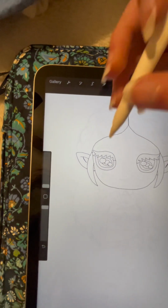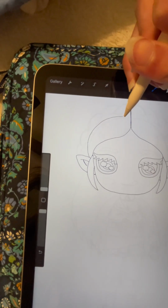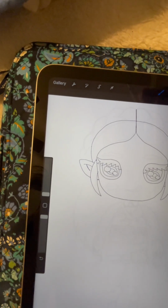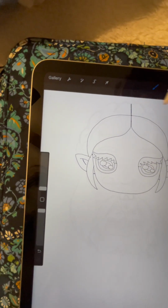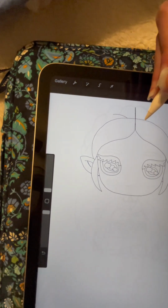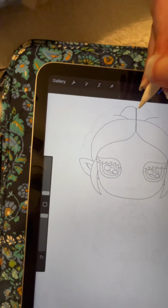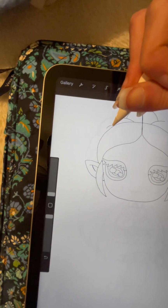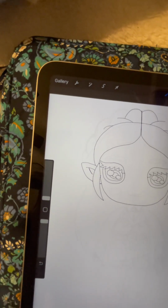Now I'll draw the rest of her hair. So we'll draw two semicircle-ish things going around, connecting to either side. And then she has braids, which are kind of hard to draw, but we'll start off with two little things coming off of each side. Then we'll start halfway through and then connect them back up to the top, like little semicircle shapes, and then draw more little things shooting off, coming down like this.